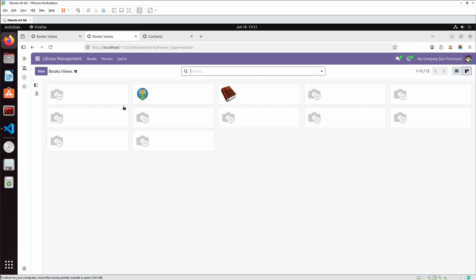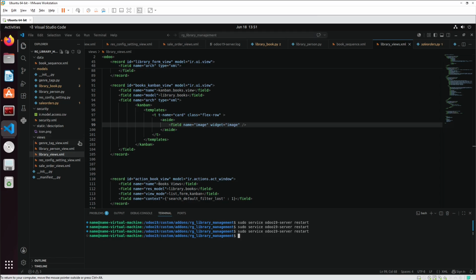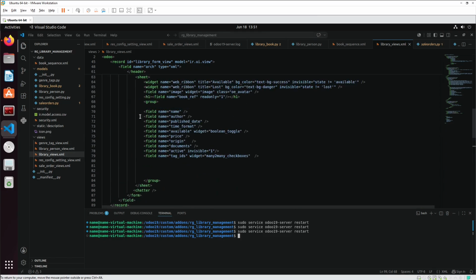See, now you can see the image is on the left side of the particular card view. Now what we need to do is add all the details of the particular record. For that, let's go to the code and here, I want this much details.